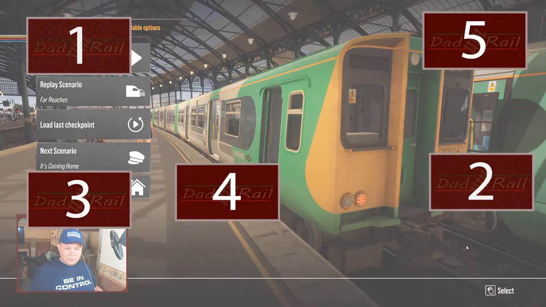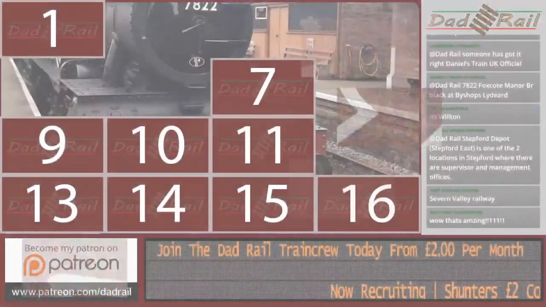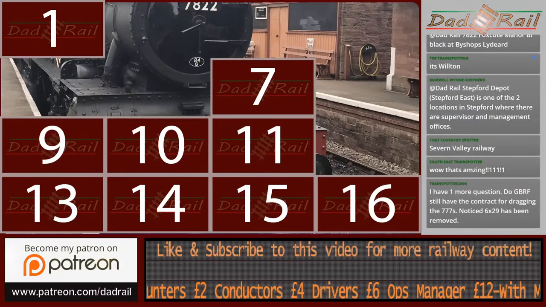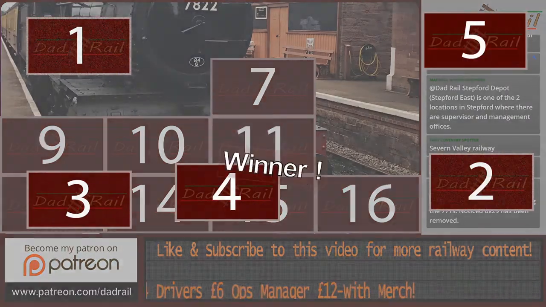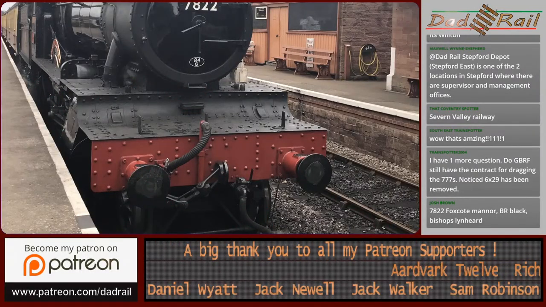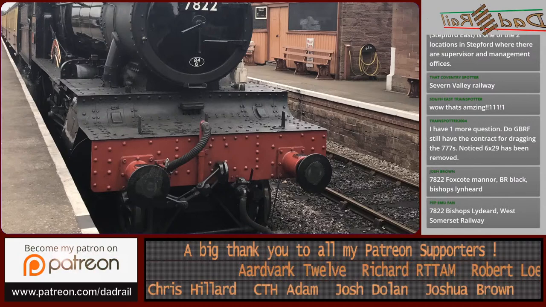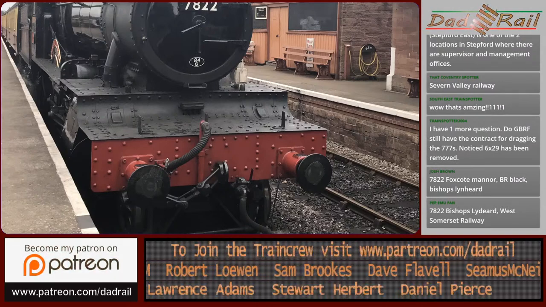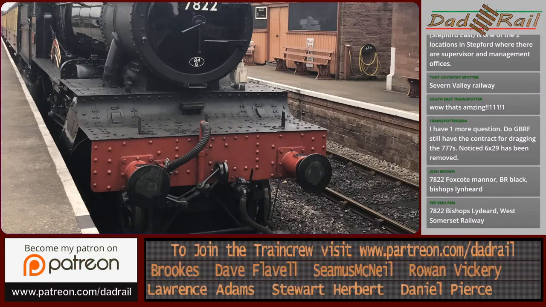Let's play locomotive livery location. So quite a few people, at least one or two people I've seen, have got this correct. I'm going to press that button there. Are you getting the sound effects on that? Hopefully you are. And that is Foxcote Manor, locomotive 7822. And that is up at Bishop's Lydeard, I want to say, which is on the West Somerset Railway.